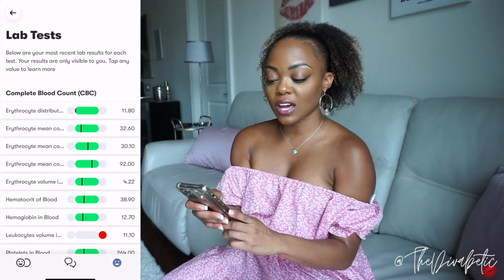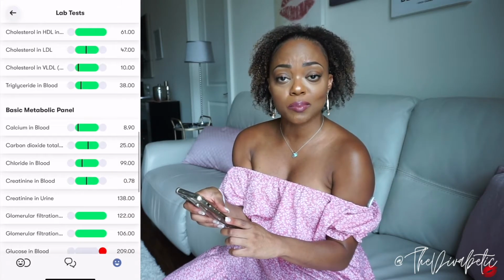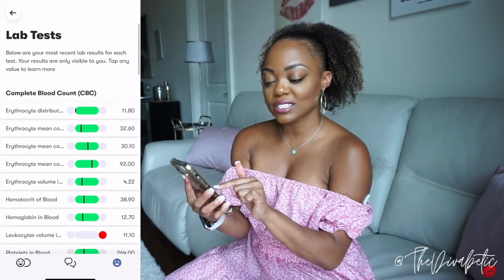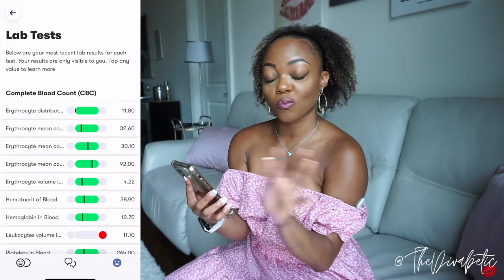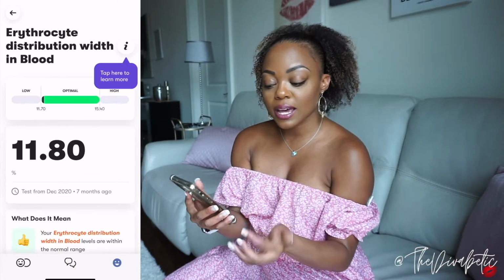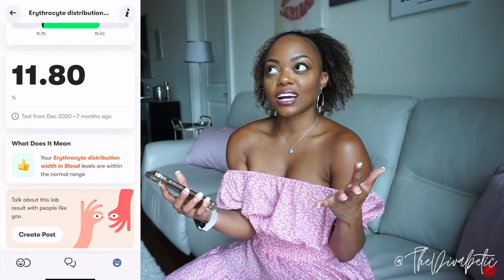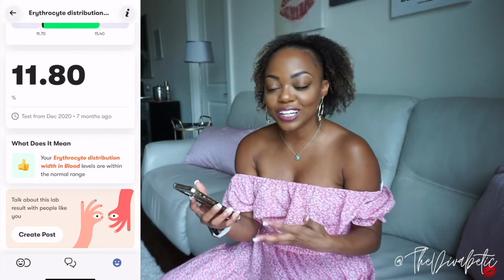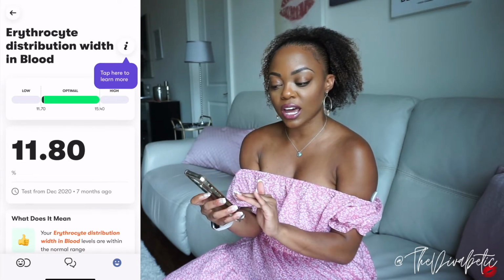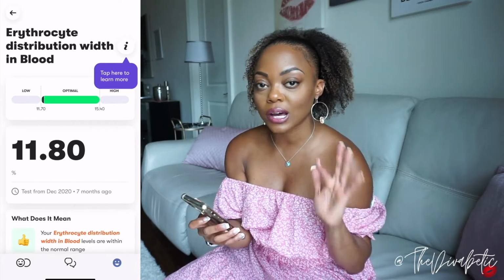So lab results, okay. So here's my results. I don't know what any of this stuff means, right? All I know is that red probably means bad and green probably means good. That's usually what it means. But the cool thing is, this erythrocyte, whatever it's called, I can't even pronounce it. I really don't know what it is. I can click it and it can tell me what that actually means. You're no longer an idiot. I don't feel like an idiot anymore. I feel like I can actually understand this stuff. As you can see, the range that my level is in is optimal, so I'm good. It's not too high, it's not too low. Never would have known that without an app like this.